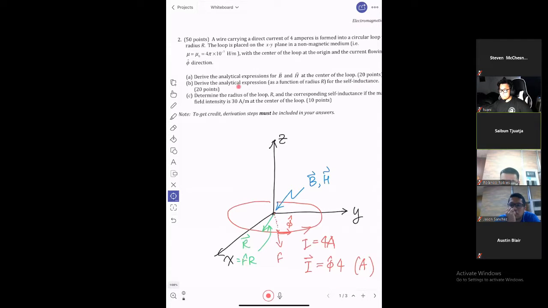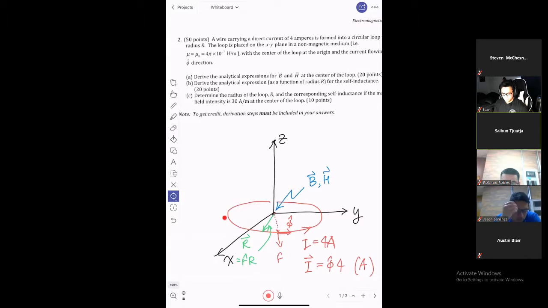To solve these questions, first you need to know what self-inductance is. What do we mean by self-inductance? Capacitance is how much charge in the system you can store per unit volt, the voltage, correct? Now for inductance, it is how much flux you capture per unit current. You can store the flux by using a magnetic material that can store fluxes. Self-inductance means the circuit itself.